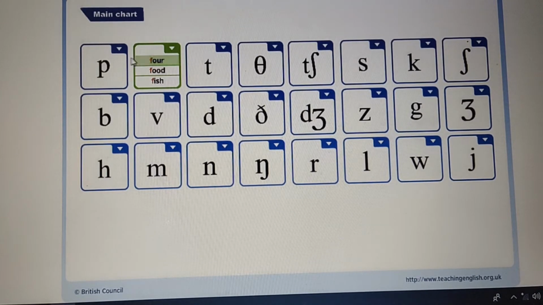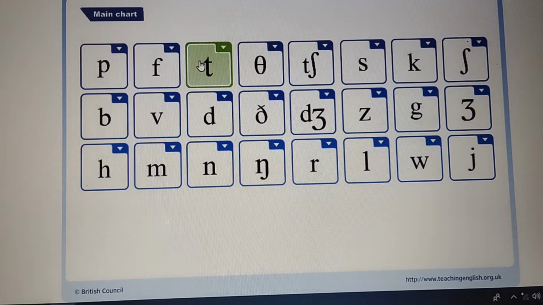In the first one also, the alphabets that represent those sounds have been highlighted. Similarly here, the red alphabets in the word carry those sounds. Let's move on to the third one.